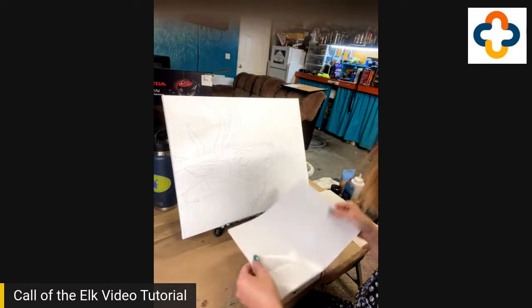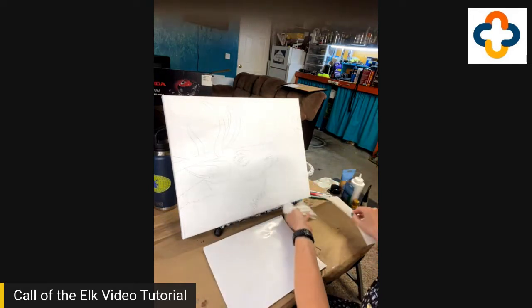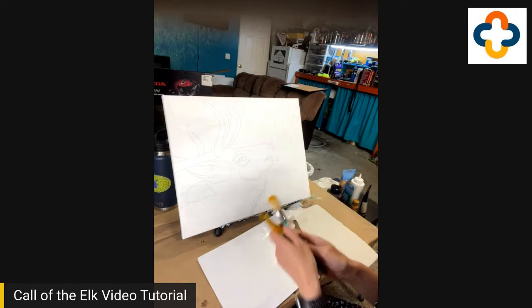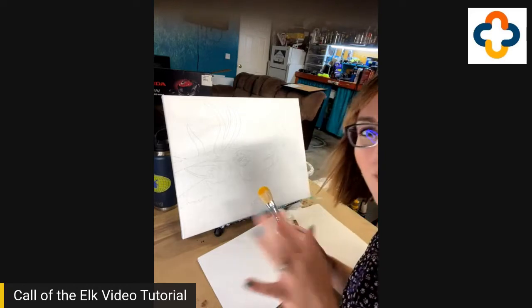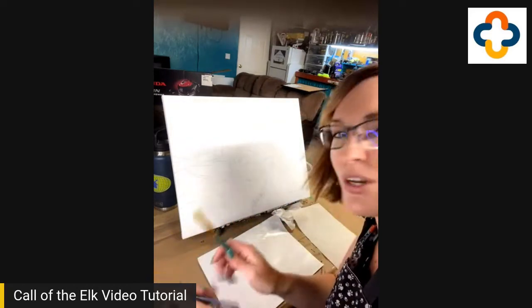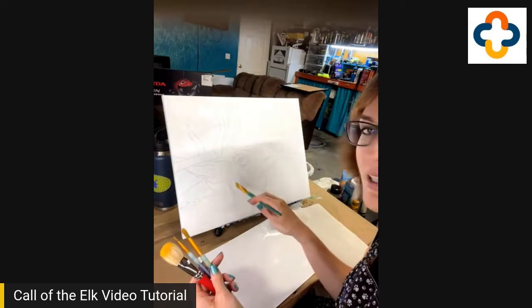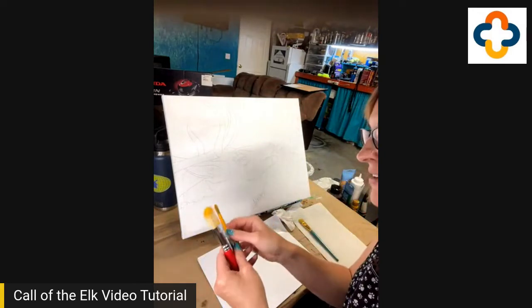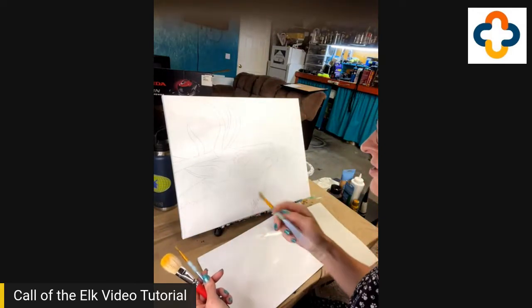I've also got just a palette paper, and I've got a baby wipe and a paper towel. I've also got some different brushes than I normally use today, and you're welcome to vary them and just use whatever works for you. I've got a large flat brush. I'm mostly going to be using this for the hair and to fill in the elk's body. And then I've got a large round brush. That's going to help me with his antlers.